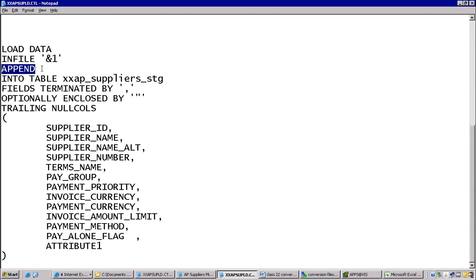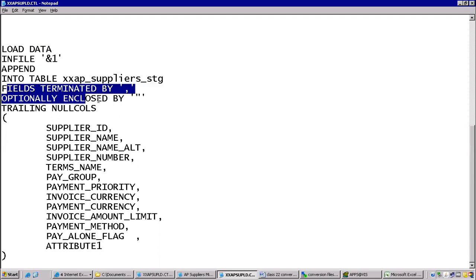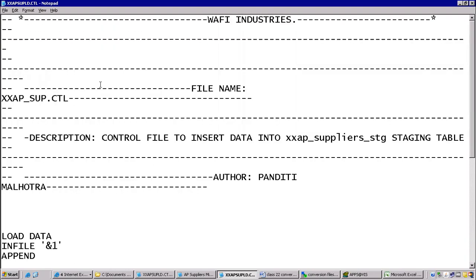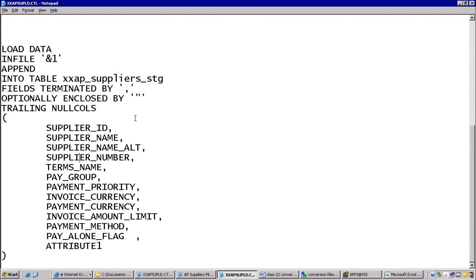And we are appending data to your table, which is the staging table. These three are common, and these columns are also common here. The WHO columns are created but not included here.